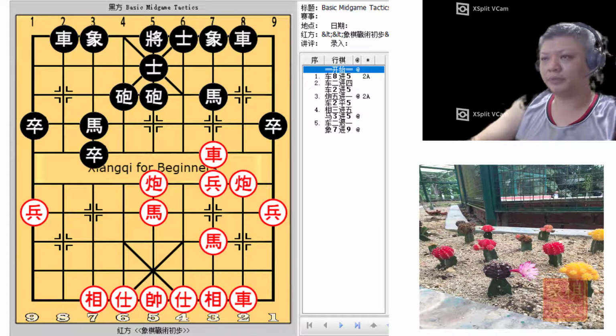This will be board number 5 of section 2 from the free ebook that is available on the World Xiangqi Federation website. The name of the book is Basic Midgame Tactics, and there are lots of very nice examples in the book. Unfortunately, today's board is a flawed example. So without further ado, let us begin our analysis.